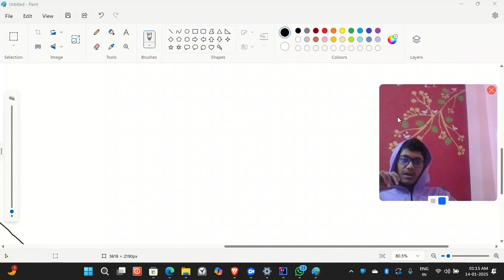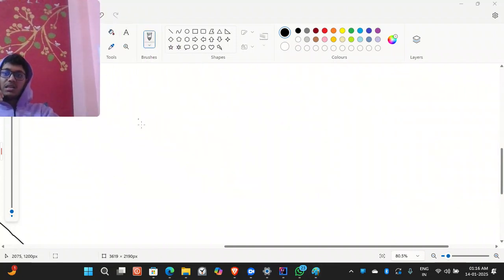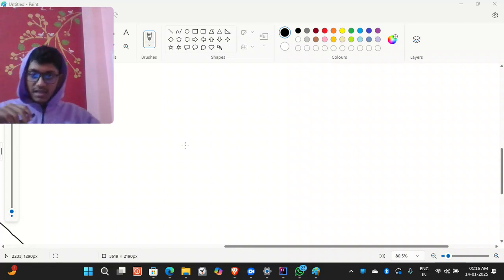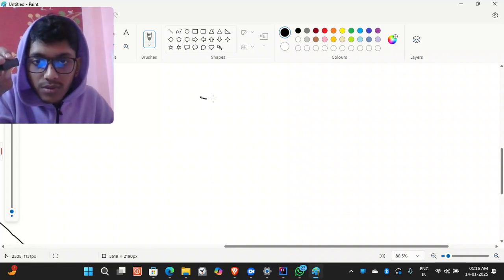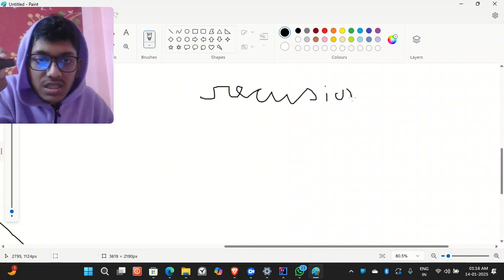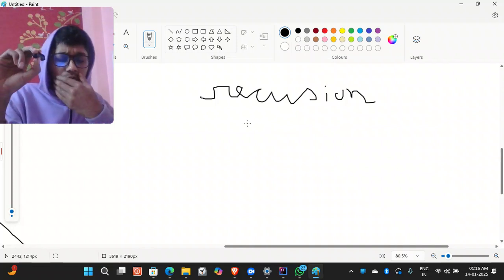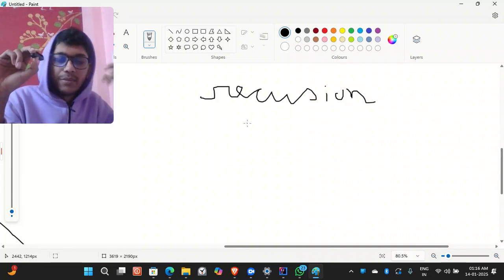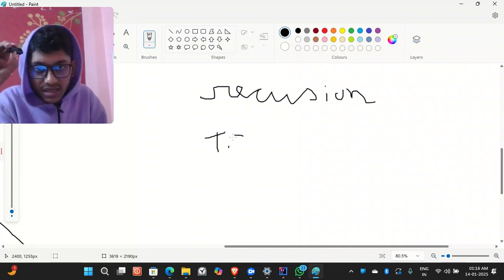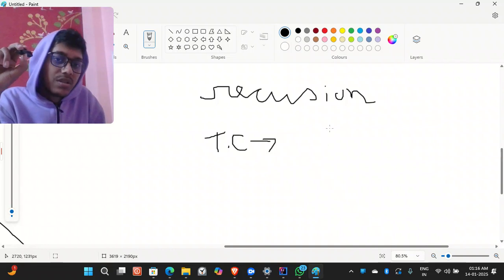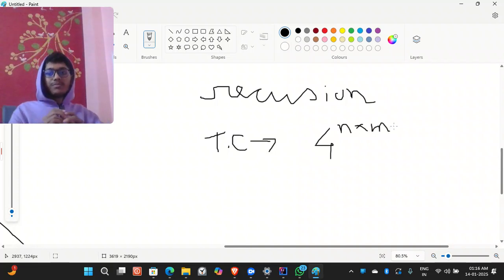Before doing the memoization stuff in the DP, using only recursion, what can be the time complexity? The time complexity will be 4 to the power n cross m. Why 4 to the power n cross m?